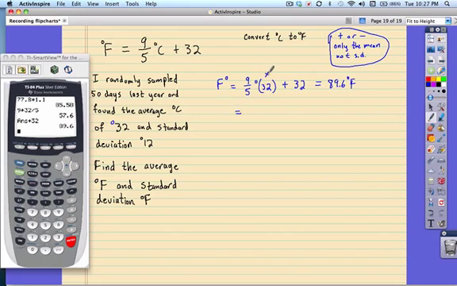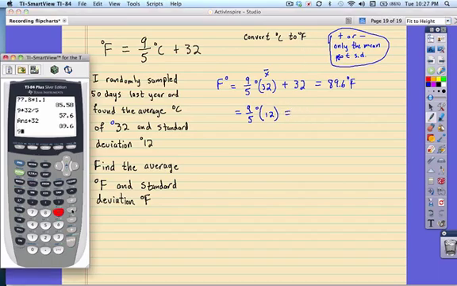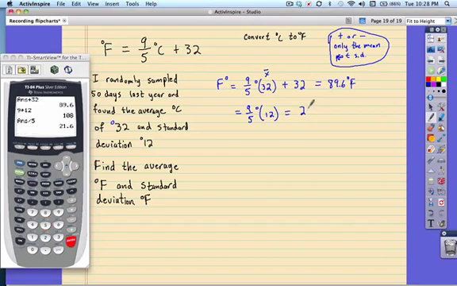This was for the mean. This was for the standard deviation. So 9 fifth degree. Which was, standard deviation was 12. But remember, not standard deviation. So if you add and subtract, not standard deviation. Just for multiplication and dividing. So this is the answer for the standard deviation. So this would be the standard deviation. Degrees Fahrenheit.